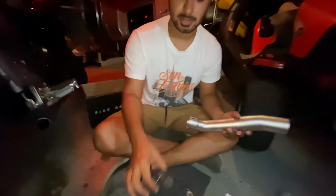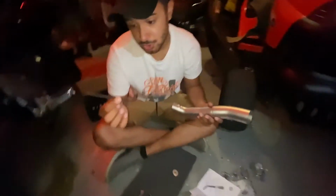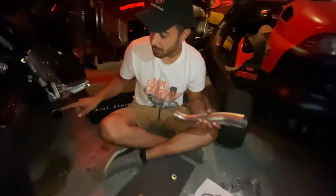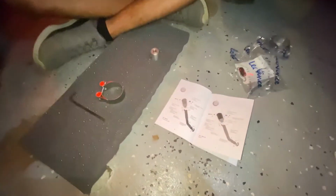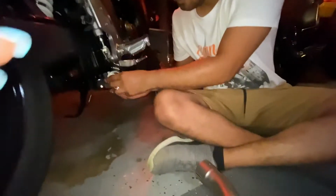Alright, so in this box we get a tightening mechanism. You need a Torx wrench, I'm not sure what size, but make sure it does fit to tighten this here. You're also going to get a gasket you're going to slide on, replacing the old one. So they basically give you all brand new parts. This is the diagram here. First thing you do is put on the gasket and take the tightening clamp, roll it on top so it's all set.